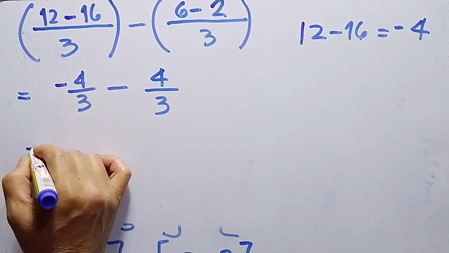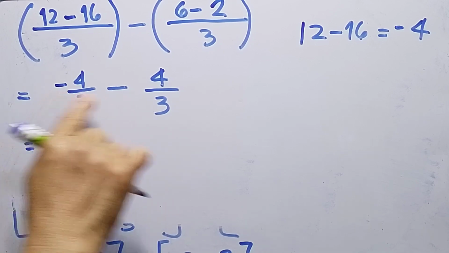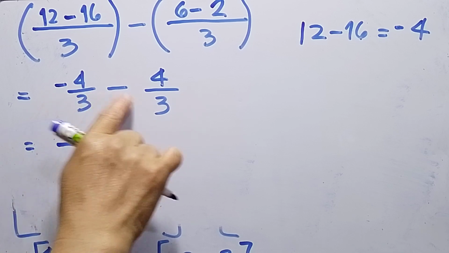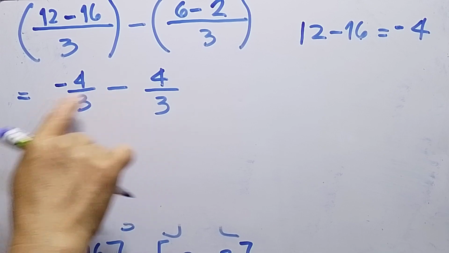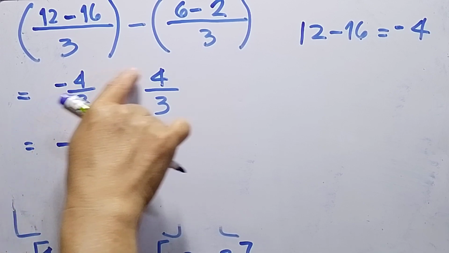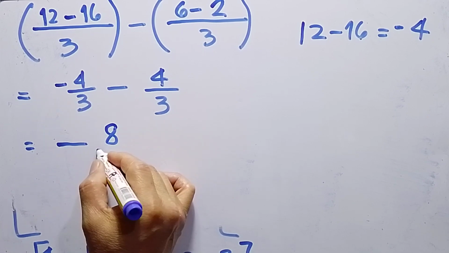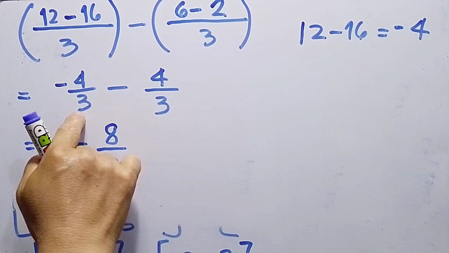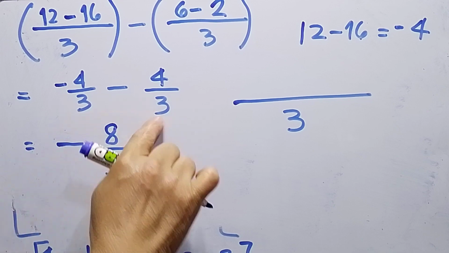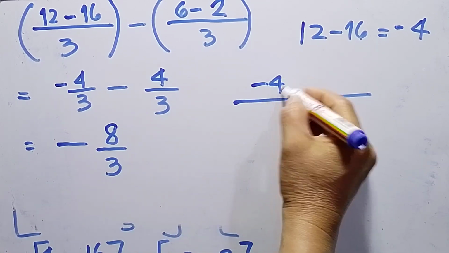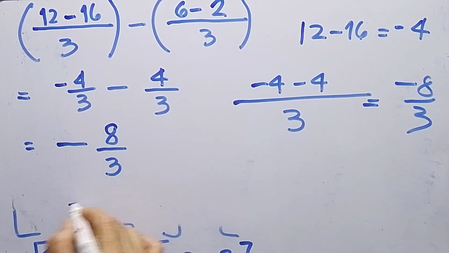Okay, take note. Negative and negative, so it should be negative. Why? Because with similar signs, copy the sign. The common sign between the two is negative, and then you add. This is similar, right? So add: negative 4 and negative 4 is 8 over 3. Do not add the denominators because these are similar fractions; just put one of them. So this will be negative 8 over 3. I think that's all for this topic.